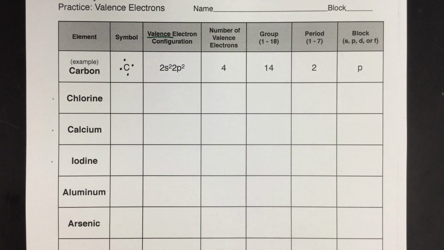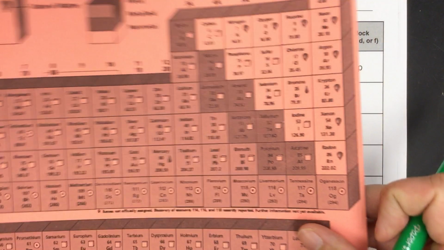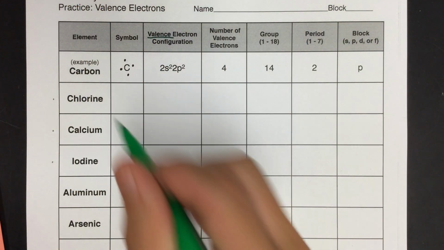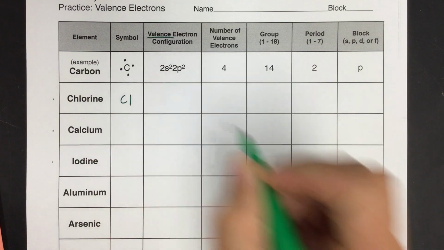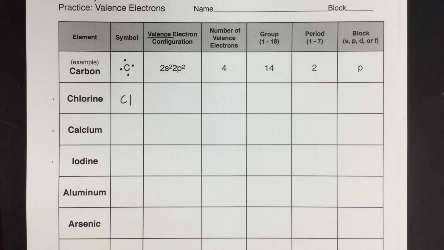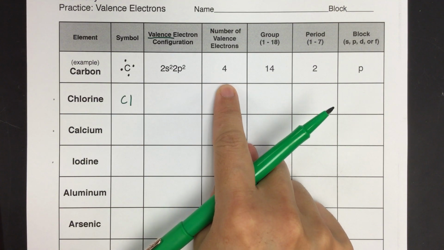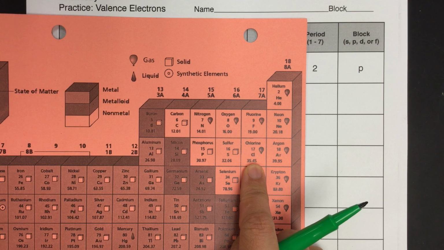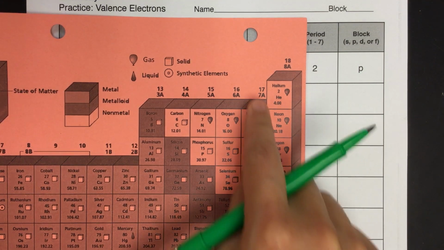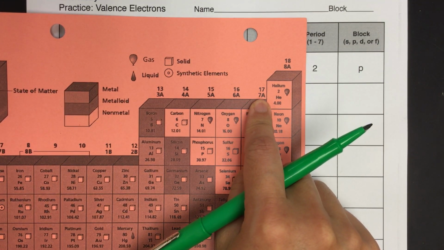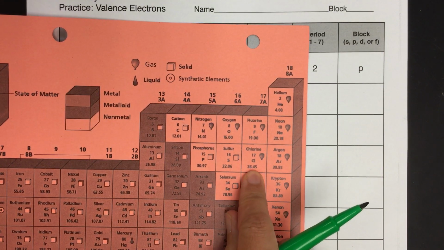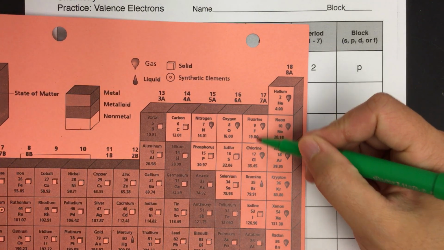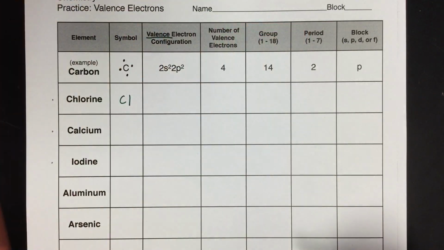So we're going to start with chlorine here. The symbol for chlorine, if we first locate it on our periodic table, it is right here. So the symbol is Cl. And I'm going to answer this question next, which is how many valence electrons does it have? There's a really easy way to know this, and it is by using the A numbering up here of the group number. So since chlorine is a halogen in group 7A, it means that it has 7 valence electrons, and so that actually means that this whole family will have 7 valence electrons.